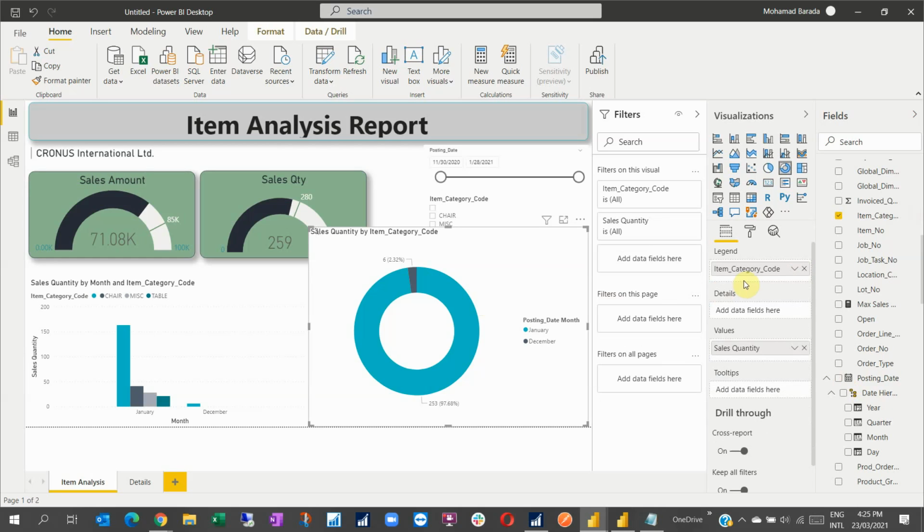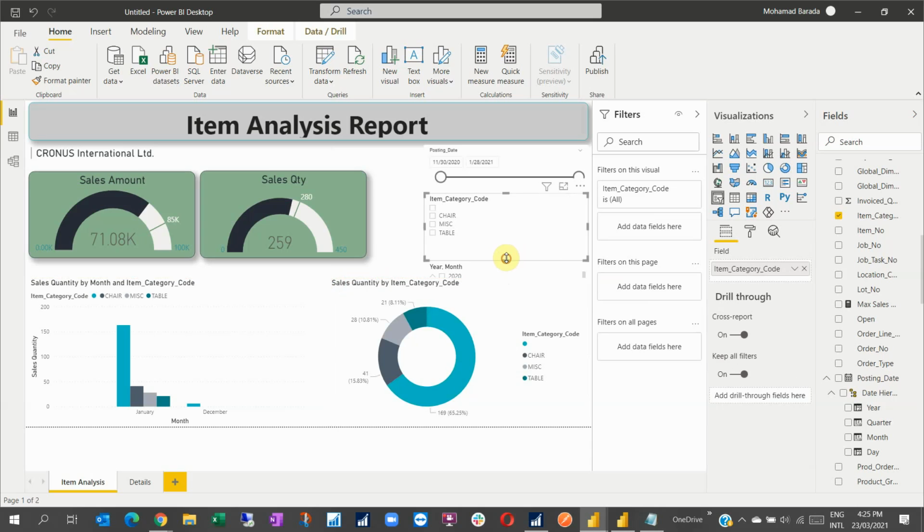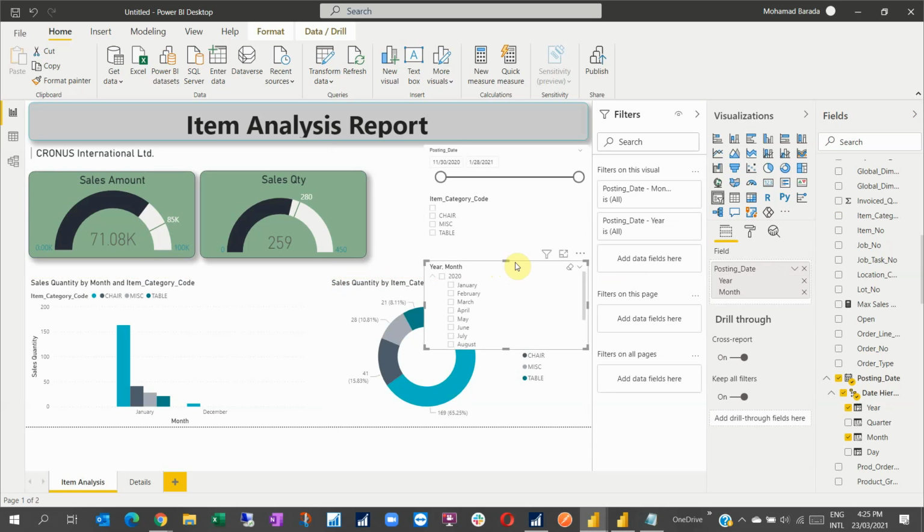So I will be able to see the sales quantity, still loading. You see here, I have the sales quantity. I will just arrange my report.